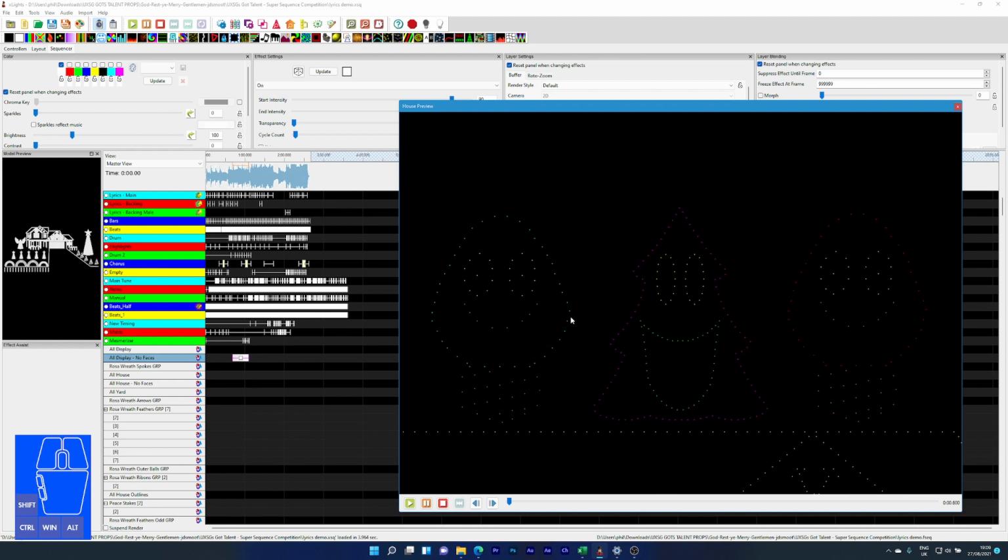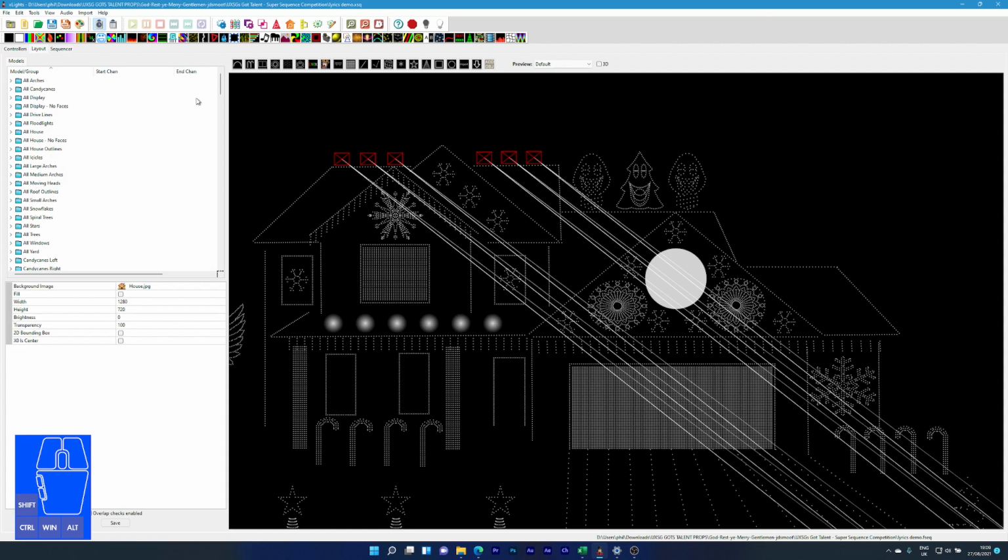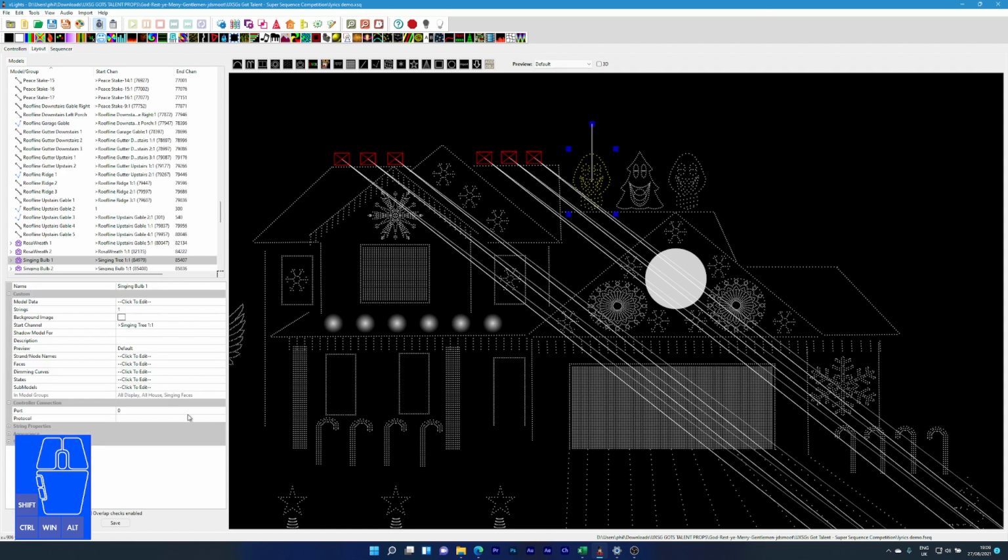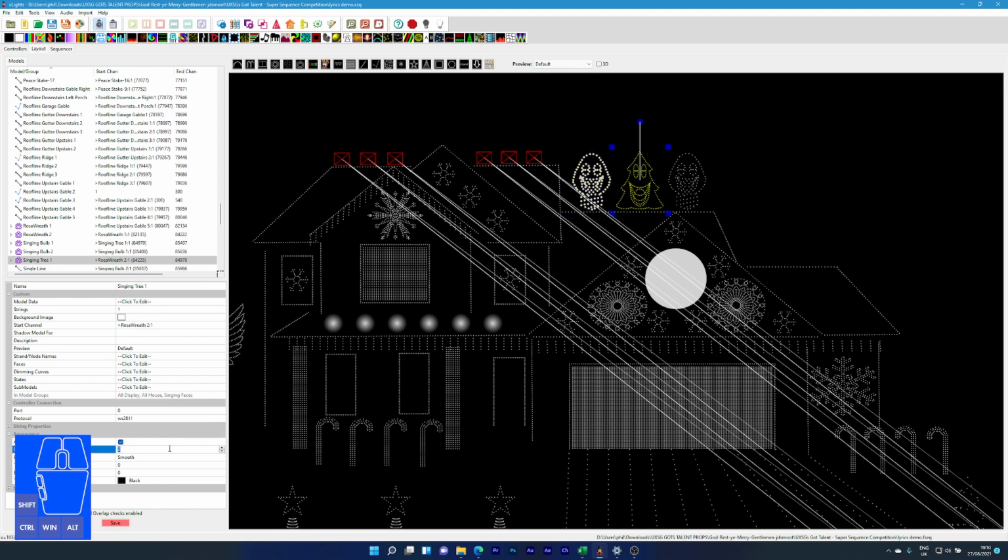Now, before I move on, there is another thing you can do to enhance this as well. If you go to your layout, you can temporarily change the appearance settings of the singing props by changing their pixel size to something like 6 in this case. And it looks dreadful here, but don't worry, when we go back to the layout, it will look okay. In fact, I'll leave this one as is, so you can actually get a view of how it looks different.